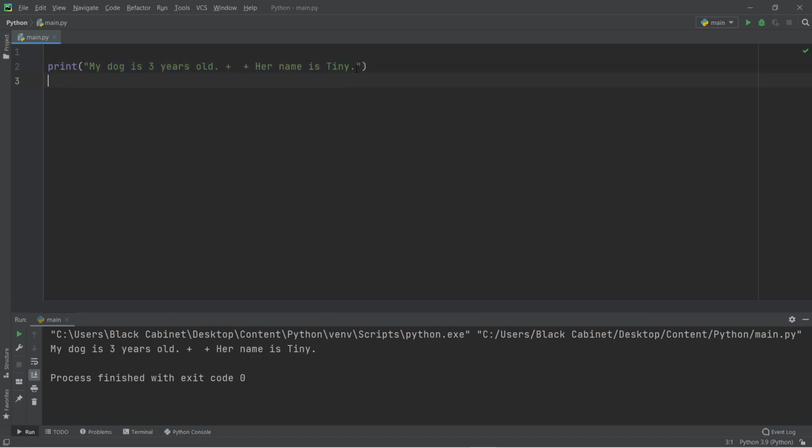Now the other thing that I want to talk about is commenting. Obviously we have one line of code at the moment, so we don't really need to comment anything. But as we start writing more and more, it is handy to have little comments. And those comments aren't read by Python. They are simply for the coder, the programmer, to leave little notes so that they can look back on the code in the future and know what each section does.